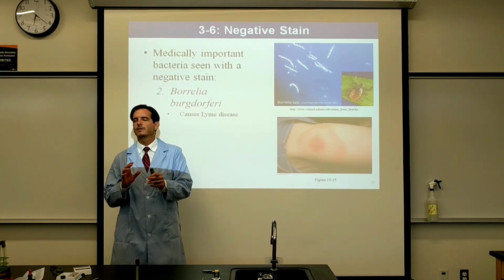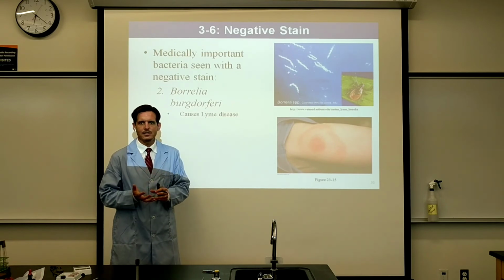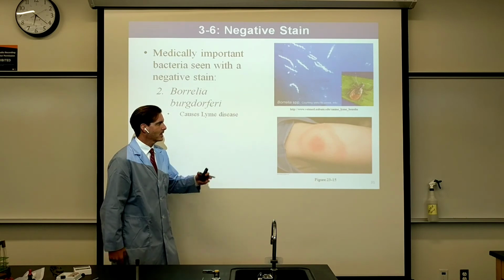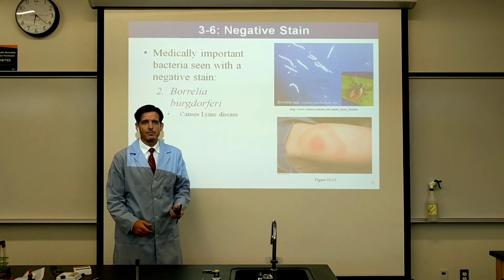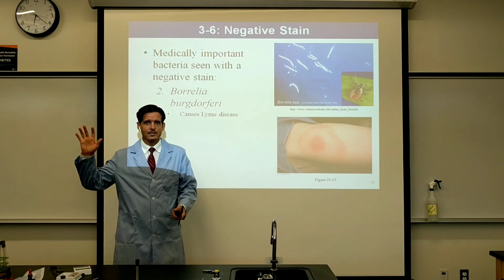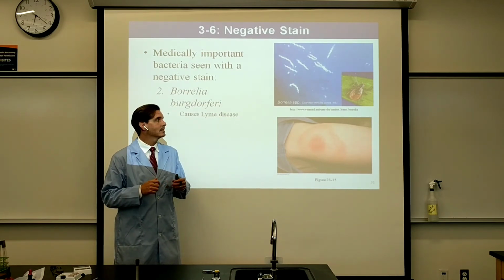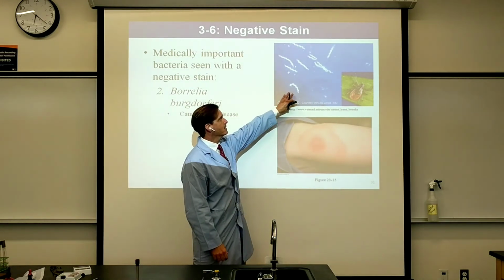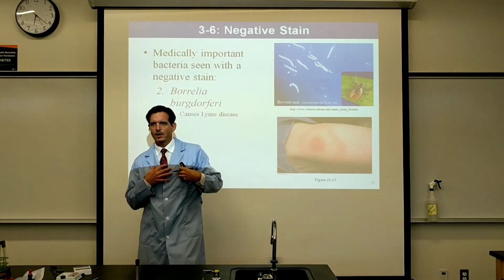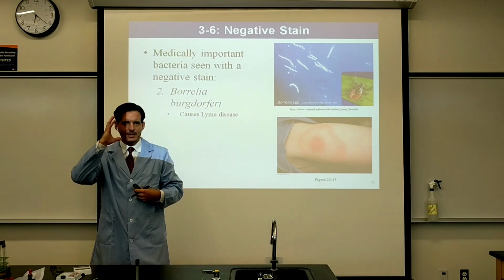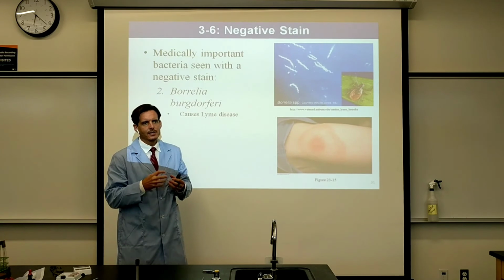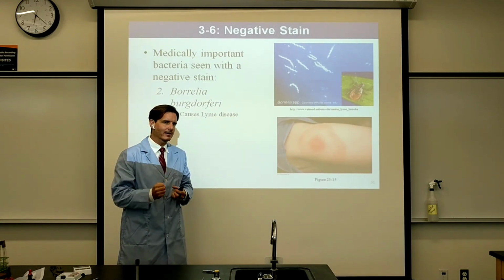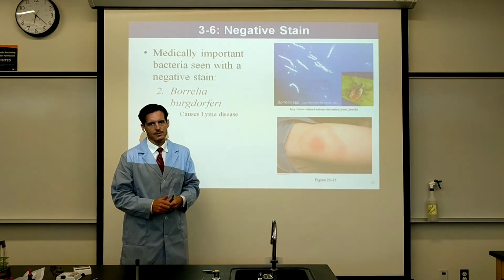Lyme disease is one of the most confusing types of disease to diagnose, and it often goes undiagnosed. Doctors sometimes fail to figure out that people have been suffering from Lyme disease for months and in many cases even years. And Lyme disease is devastating because these little spirochetes can get into the heart, and they can get into the brain and the eyes and different organs throughout the body, and they corkscrew, they burrow their way deep into tissues, and even antibiotics make it difficult to treat Lyme disease.